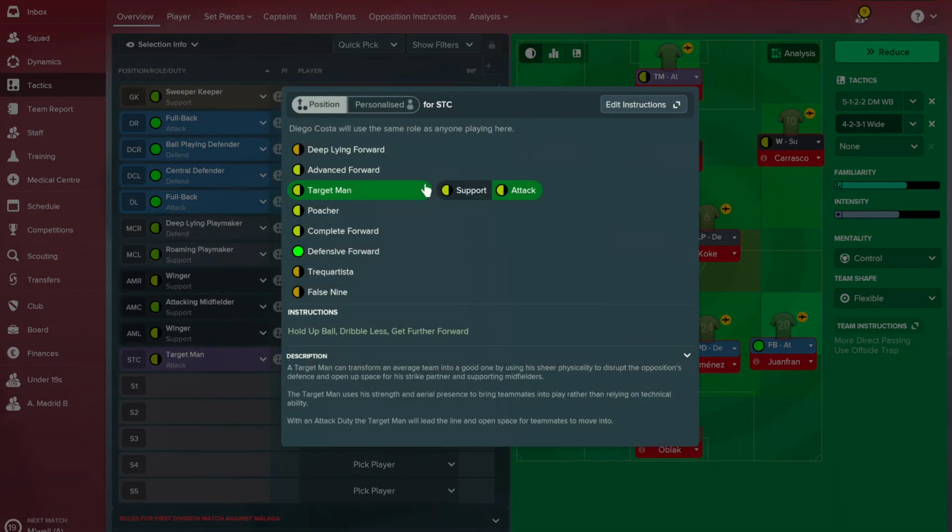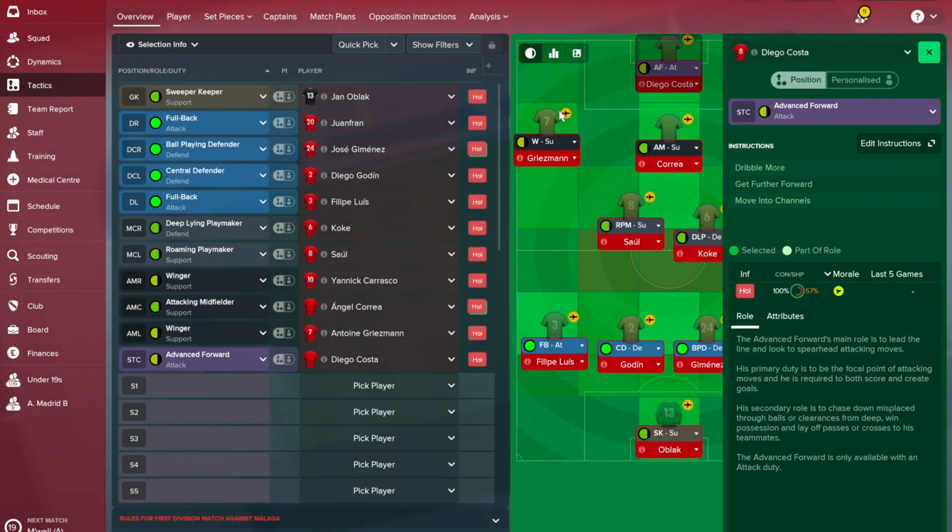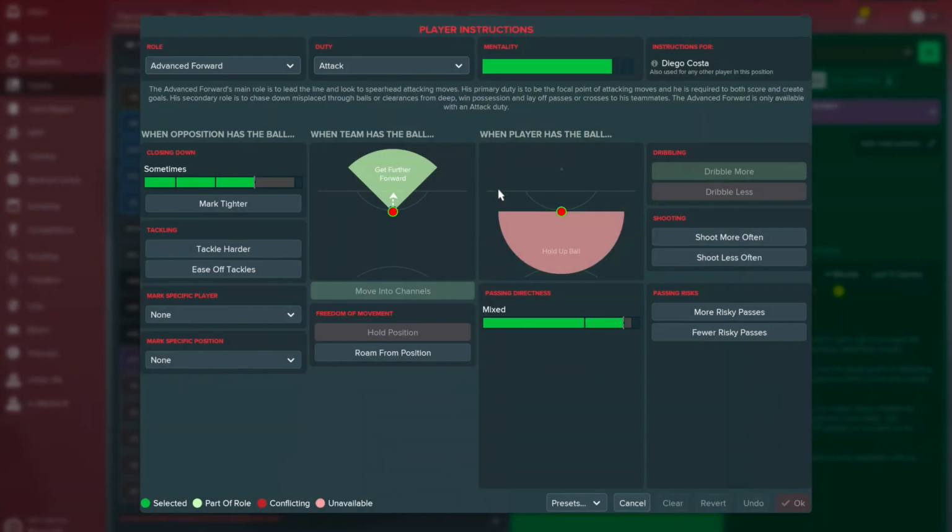In terms of your striker, your best bet is an advanced forward on attack. They dribble. They're probably one of the few strikers that actually dribble, which is what you're looking for. You're looking for dribblers, crossers, and shooters.